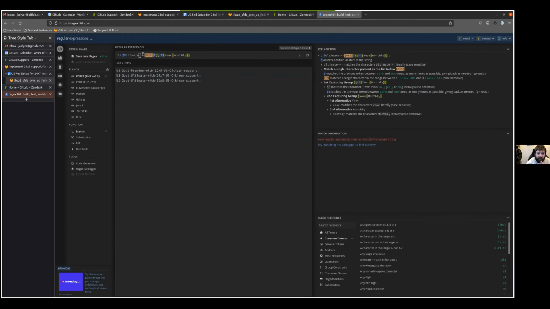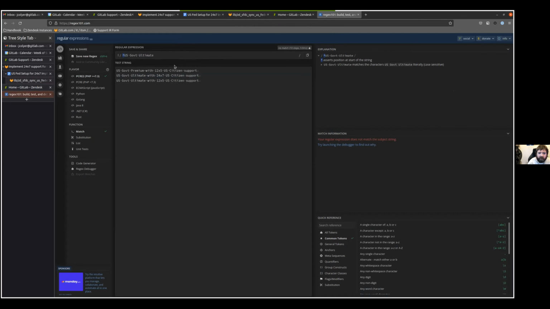So what we're going to end up having to do is add a new one that will match these. So what we're going to do is it's going to start with US government ultimate. And yeah, that should be all we need, is to tell it to match US government ultimate. We'll probably need to put backspaces in there.